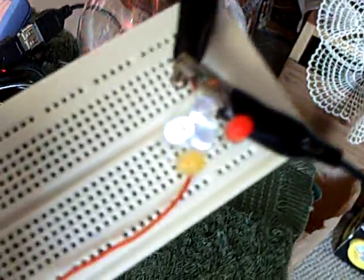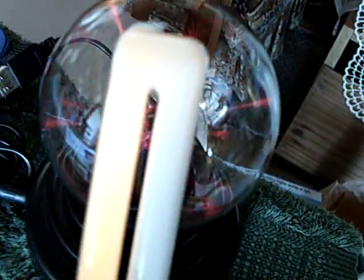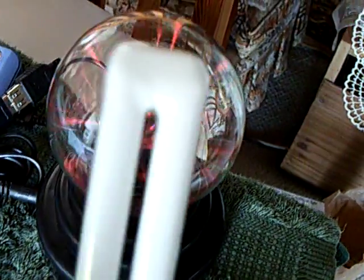Let's see if you can see that light up. The camera's not averaging this very well. Let me try a bulb here - this is one of the fluorescent bulbs. You can probably see that start to glow a bit. I should have waited until it got a little darker, but anyway, this is doing the same thing in a way that the SEC exciter is doing, and it helps me start the bulbs. I'll be showing that in a second.